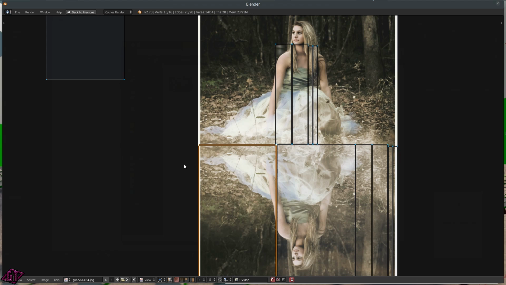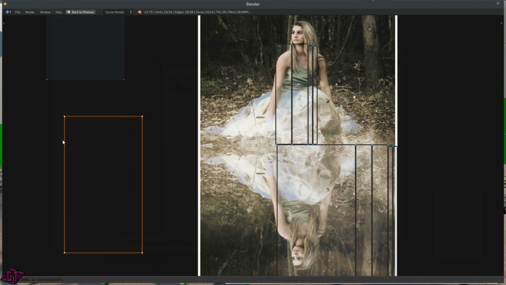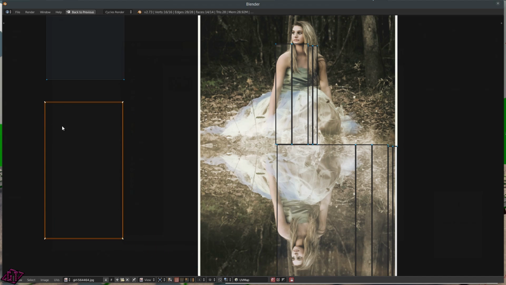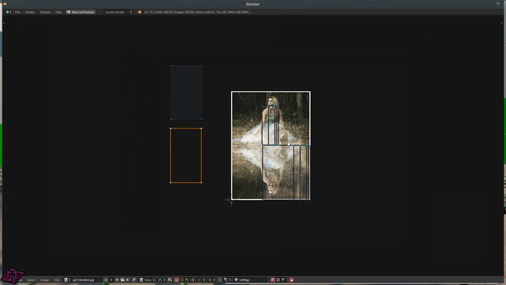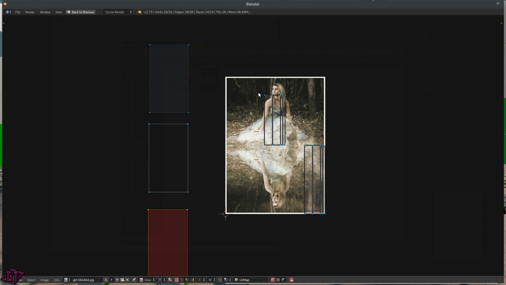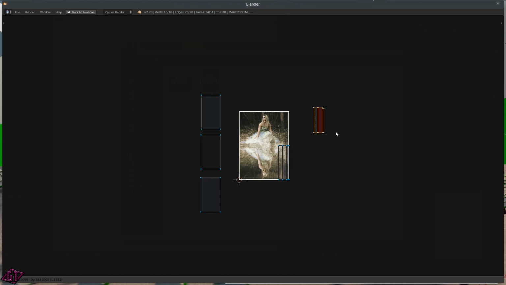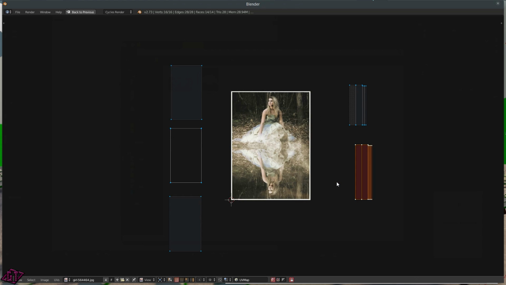I'm going to press L and then G, and then grab it and pull it out of the way over here, and I'm going to do it for this one, L and then G, and drag it out of the way down here, and then we will just press A to deselect, and then press B and select all these. Press G for grab, move them out of the way. A to deselect, and then B, grab them. G to drag them out of the way.